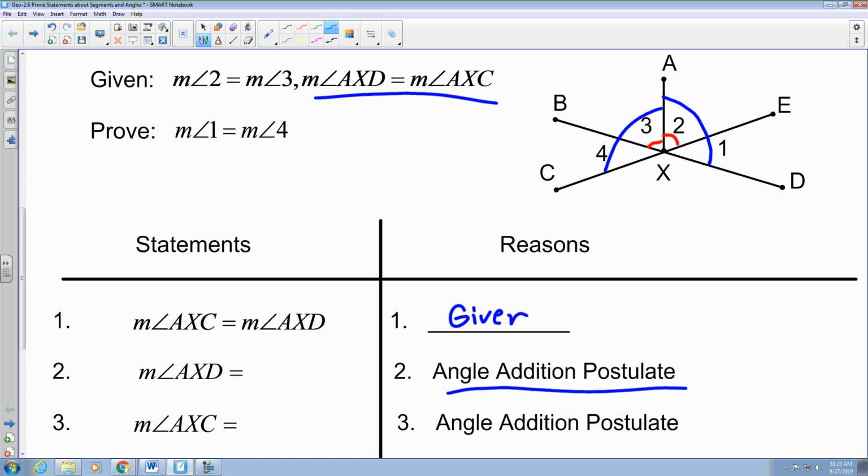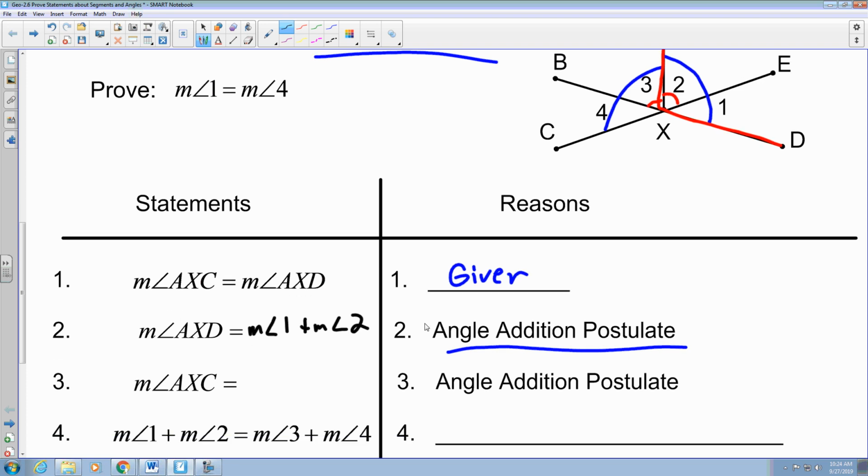So if I look at AXD, which is right here, angle addition postulate, we have two angles that are showing up here, and we can state that the measurement of angle 1 plus the measurement of angle 2 would satisfy that postulate. You could also use the vertices, but since we shorten it up with numbers, we can use that.